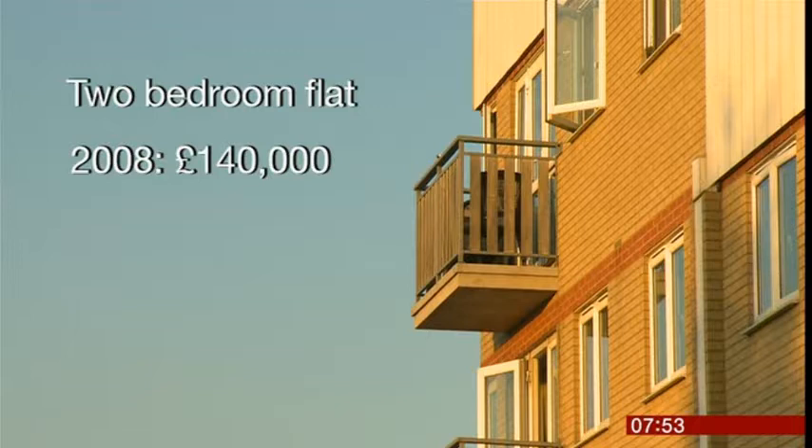Back in 2008, these apartments were selling at £140,000. Now they're selling at about £105,000 to £110,000 — that's a £30,000 to £35,000 drop. But it's not all doom and gloom: Peterborough's transport link to King's Cross by 2018 is going to come down to less than 40 minutes, so we can expect to see some good capital growth.